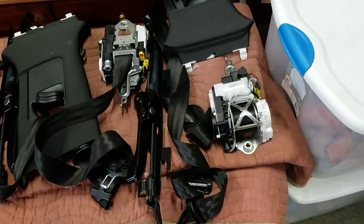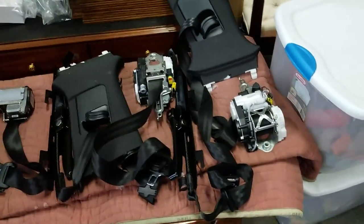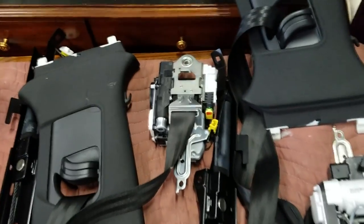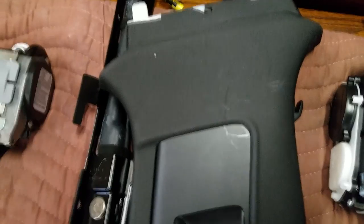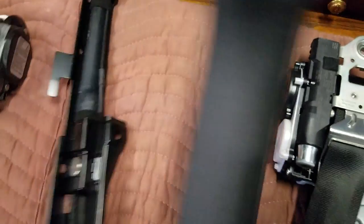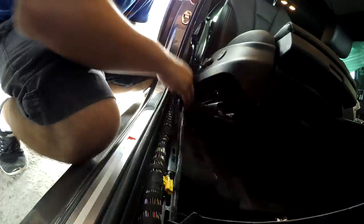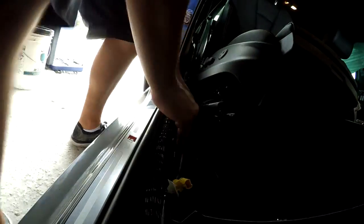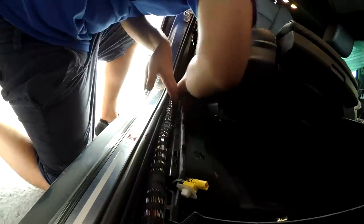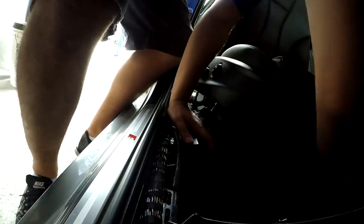My Airbags will repair and replace anything damaged during the accident and also reset any of these modules that need to be reset. That will allow me to plug these seatbelts back in and reuse them. Here you see the trim pieces that go against the B-pillars. And this long rod is interesting — it's located to the side of the front seats and goes under the seat, attached to the seatbelt mechanism.